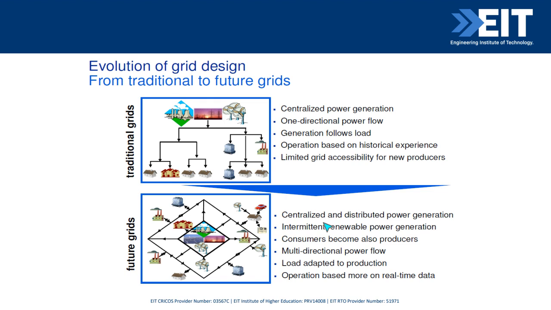Now what will happen? You no longer are just consumers, you're also producers. You've got excess energy, you sell it back to the grid, which is a feed-in tariff that is already there. But after a period of time, your feed-in tariff will be $0. At the moment, it's reduced substantially. But after a period of time, there's no fun selling it back to the grid. Why don't I sell it to my neighbor? So I am no longer a consumer, but I have got a new term for them. I call it prosumers. And look at the flow. This was monodirectional, one direction. Now the flow is multidirectional. And load is adapted to production. And the operation is now based on real-time data.